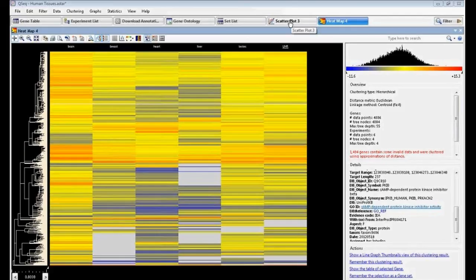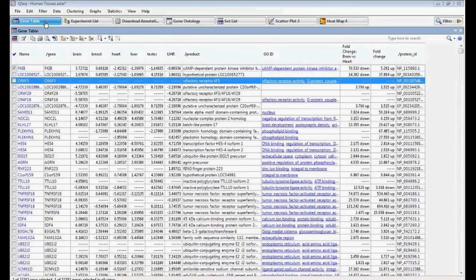Now, in addition to these two views, we also have a gene table. The gene table gives a summary of all the genes in the project. And if you look at the bottom of this table, you can see we have 32,702 genes in this project. We have these columns on top. We have the name. And any of this information that's added will contain the annotations that are in the file, or the gene ontology that was downloaded, or expression values. So I have added here the expression values for all tissue samples in all genes.